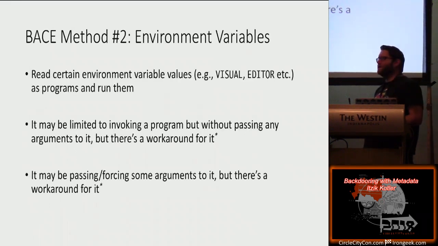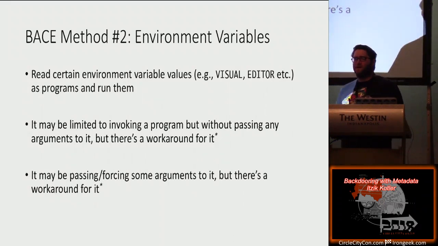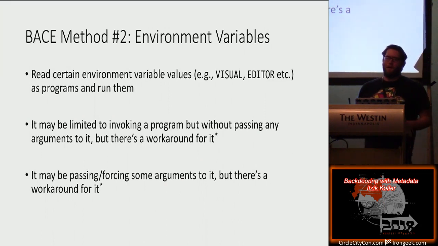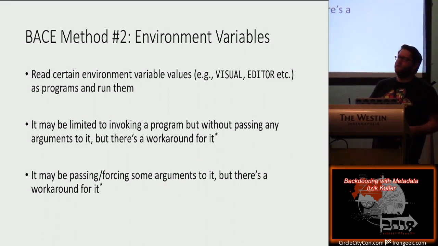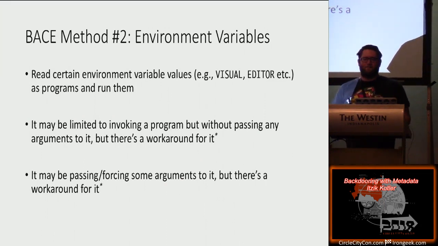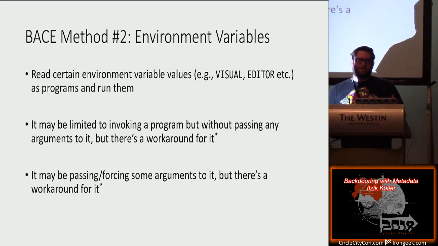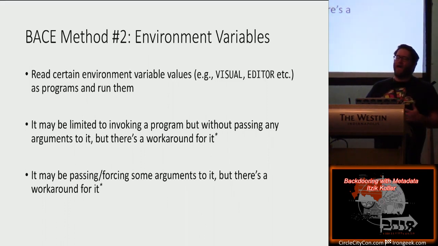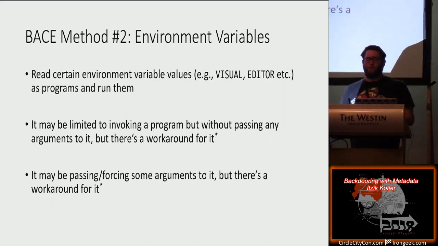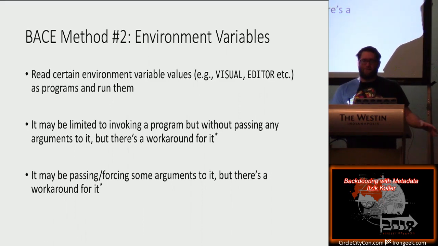Let's talk about the second technique. The second technique involves environment variables. A long time ago, before configuration files like JSON, INI, and XML were popular, in the Unix tradition, programs would expose some functionality or configuration based on environment variables. It still is true today for programs as well.